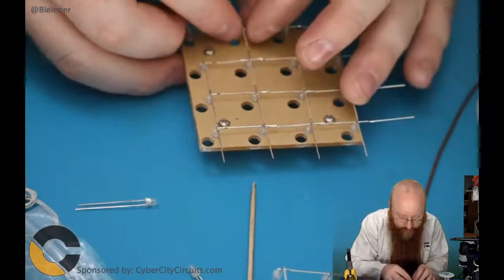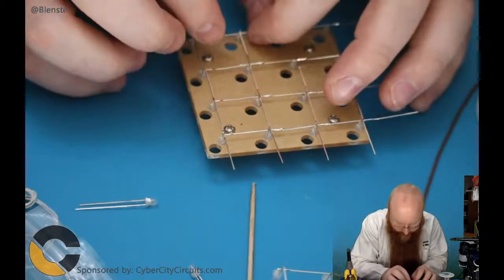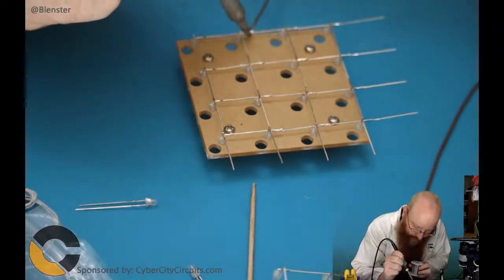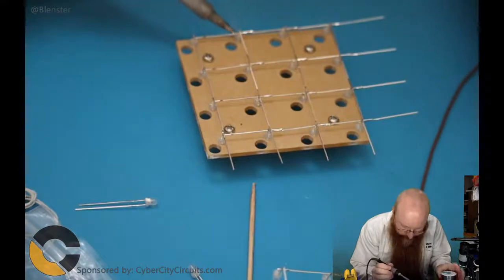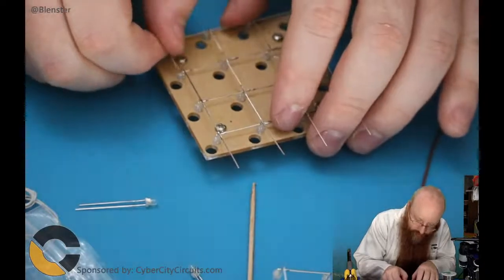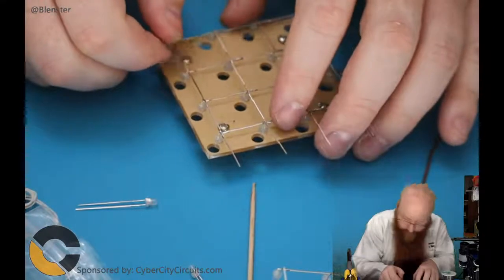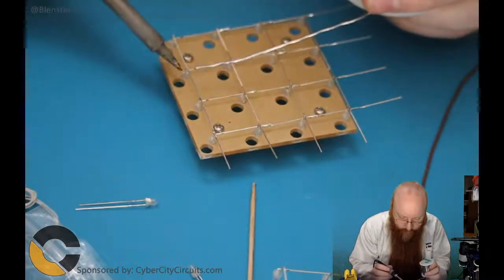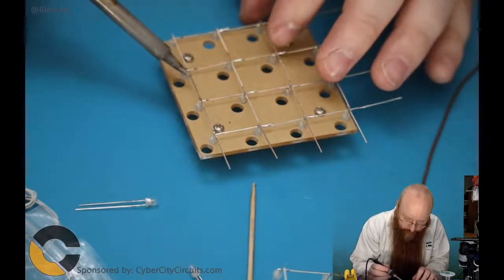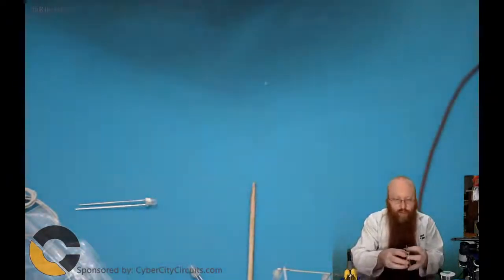Get this cube onto the base and see if it all works. Let's see if we have the lovely patterns we're supposed to be having. Alright. Well, whew.